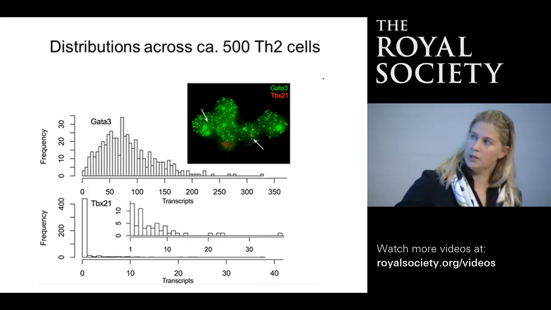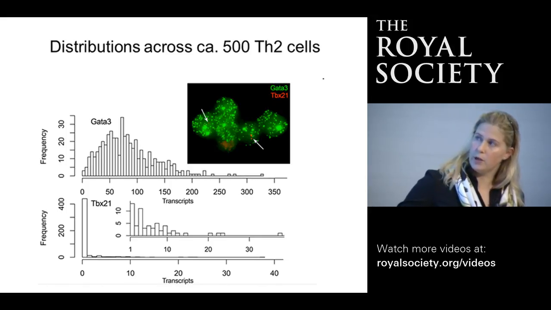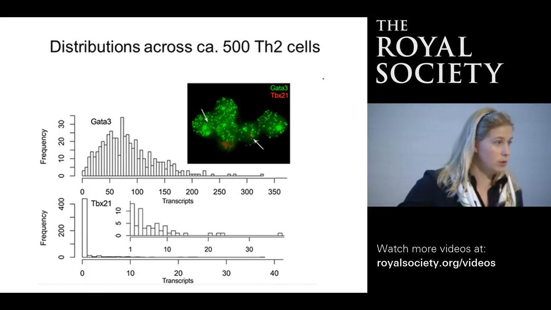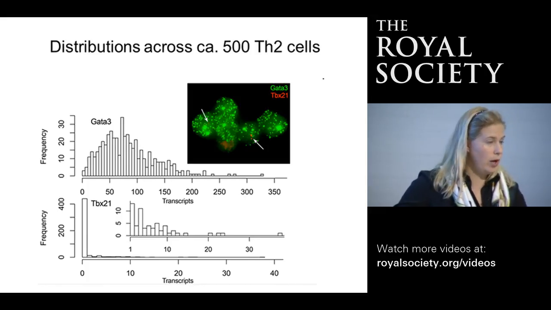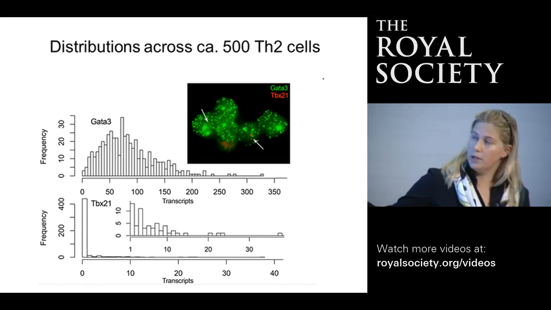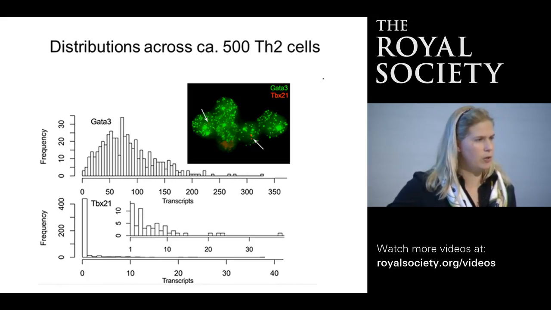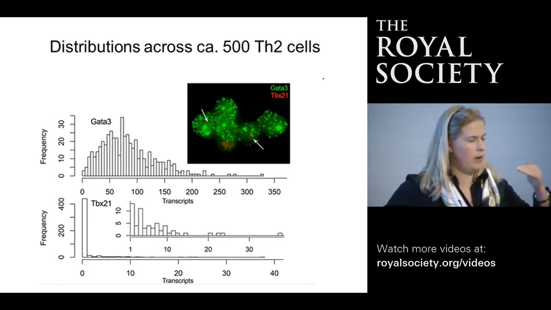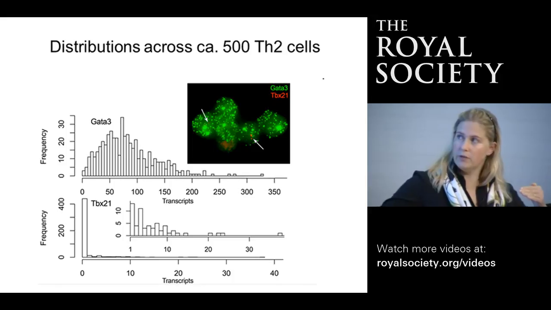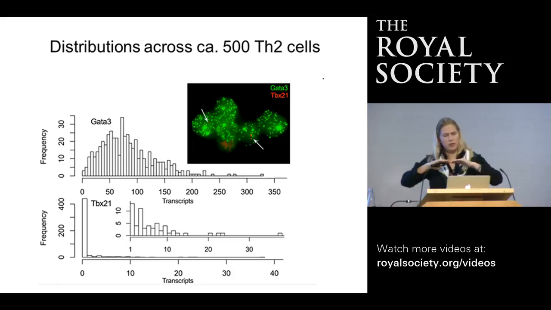And so it's kind of surprising that you would get a master regulator expressed very lowly in these cells, because they are genuinely TH2 cells, we know that. And on the other side, it's surprising that you'd waste energy to express 350 molecules of mRNA for that gene if you only need about 75 or so to be a Th2 cell, right? So what this is saying is there's very rich information hidden inside these population averages that we usually measure if you go down to the single cell level.